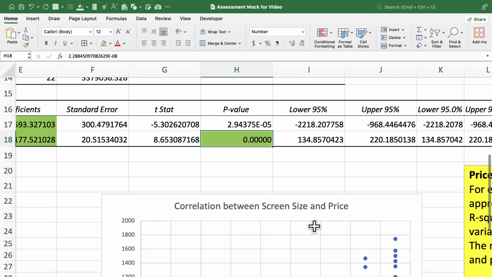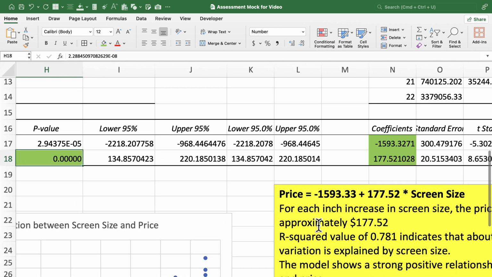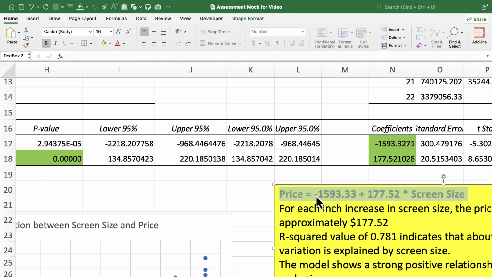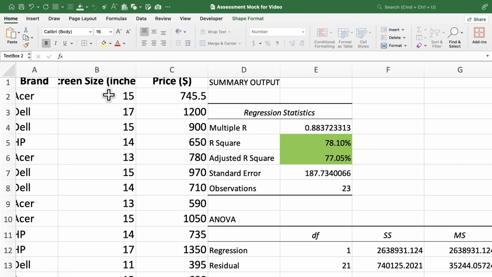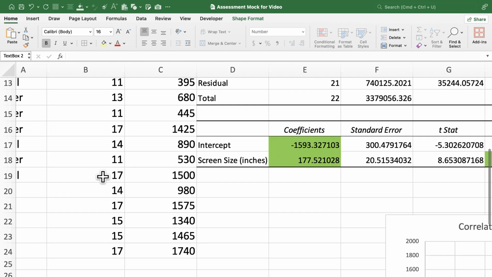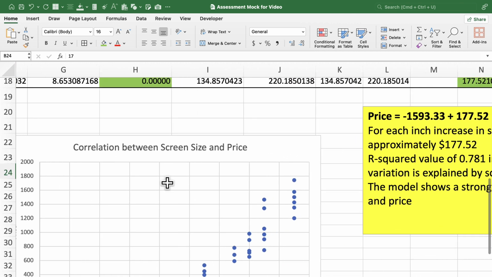The last thing is to develop a regression equation. And this equation will be used to make a prediction about price. What would happen if I make a laptop that has a screen size of 20 inches? Now we don't have 20 here. Our maximum value is 17. Now in that case, we need an equation, and this is the equation that we'll be using.